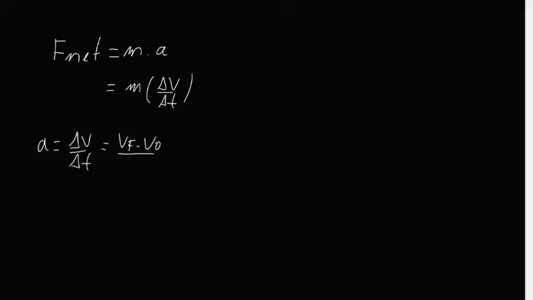mass times the acceleration. Now you can also describe Newton's second law of motion using something else. So let's start with the equation F is equal to ma, that is the net force is equal to the mass times the acceleration. Now we said that the acceleration is the change in velocity, v final minus v initial, which we can write as delta v.